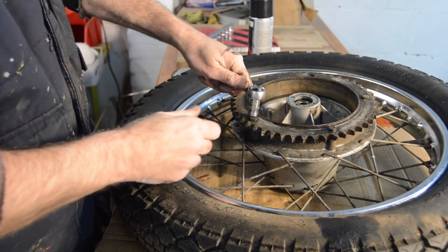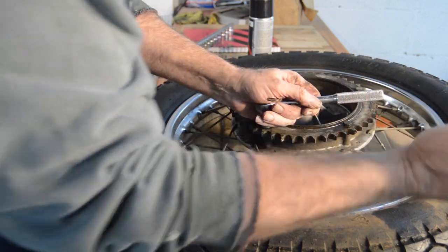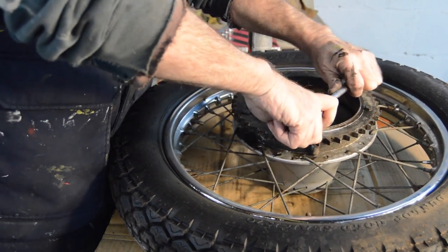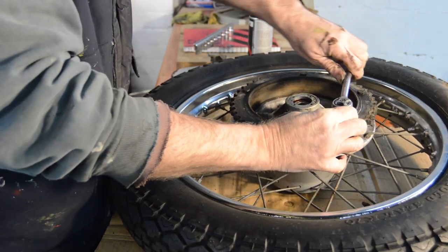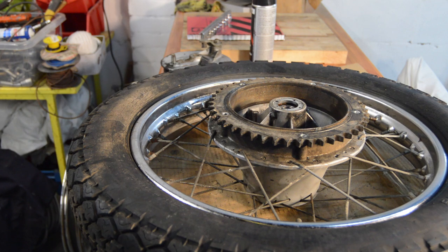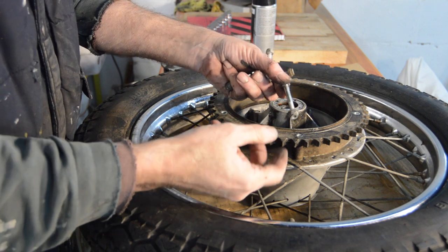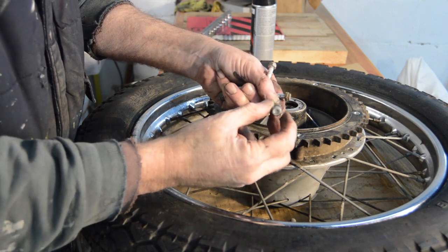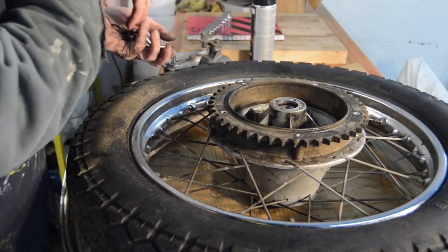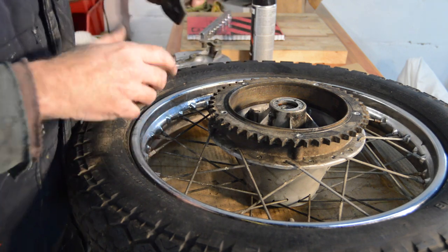7/16. Right, you don't need to see me undoing all of these, so I'll bring you back when it's off. Right, 5 bolts. On the other side of the flange, there's a washer and steel locking nuts, which should all clean up nicely. And then the next problem is the sprocket is stuck on the drum.